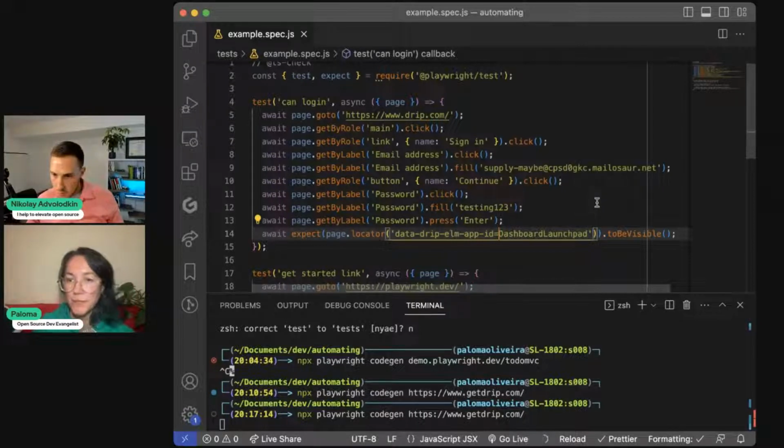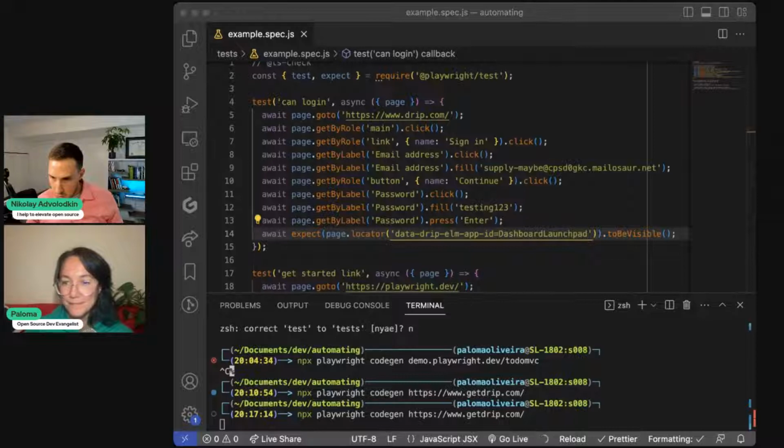Can you pass this ID as a string, like page locator ID, blah blah blah dot click? That's exactly what we're trying to do.